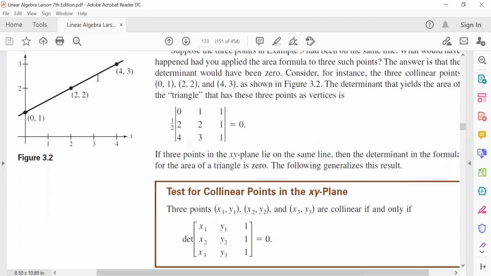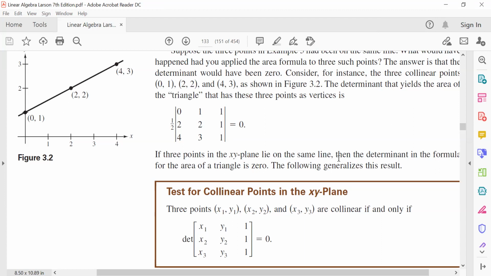That tells me that these points are collinear. Now, of course, I can see that because I'm looking at a picture of it. But what if there's no picture? First, by the way, looking at pictures is a bad idea in geometry because that could be an angle of 179.9 degrees. It would look like a straight line to your eye. So don't judge too much based on pictures. It's always good to verify things algebraically. Because you get a determinant of 0, these must be in a straight line, and that's the formula right down here. That's the test for collinearity of points in the xy plane.